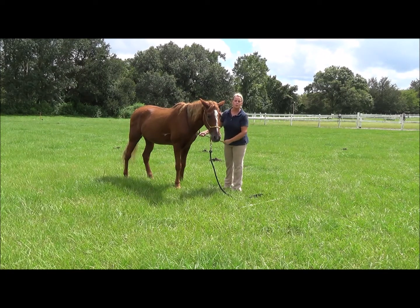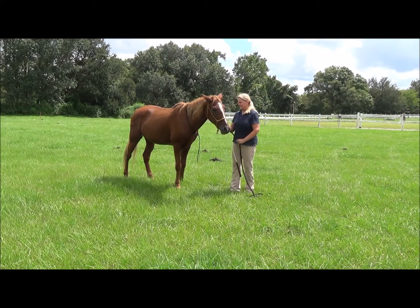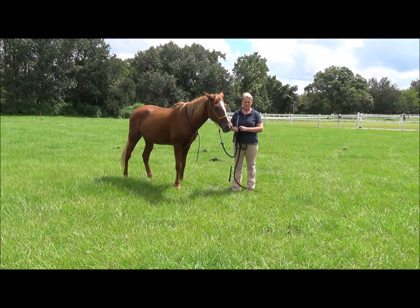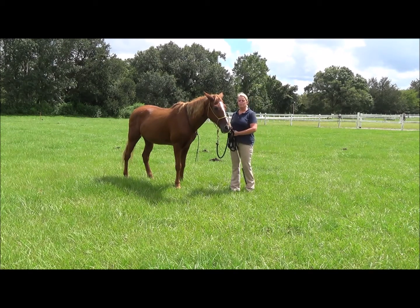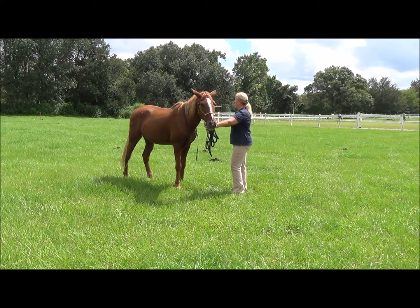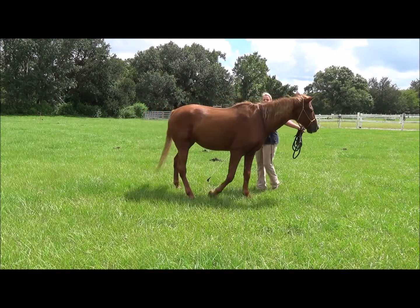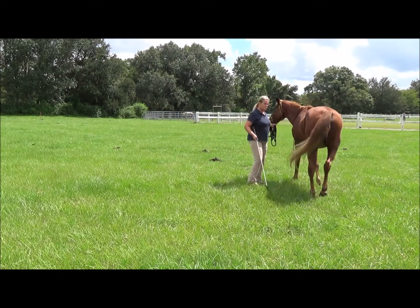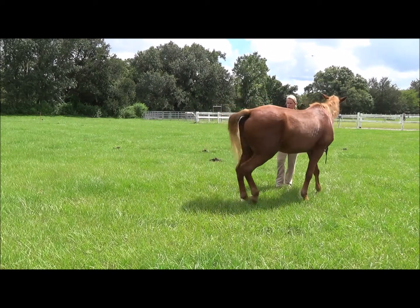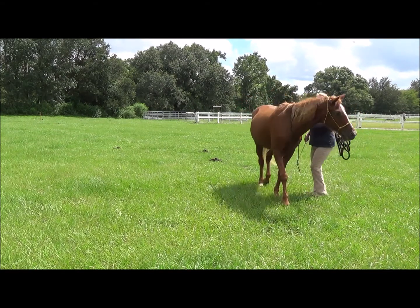I don't know how much hindquarter work I'm going to get on Sunny because she's definitely acting older. Most people don't teach the send command until they've taught the lunge command, but I have that in another video series about how you first start. When they don't even know how to do a circle — maybe they're just a colt — the first thing you have to do is disengage the hindquarters to take away their strength. Then you begin getting them to move out in a circle. Every horse begins by disengaging hindquarters — every step Sunny takes in a circle around me, she's disengaging the hindquarters on her own.